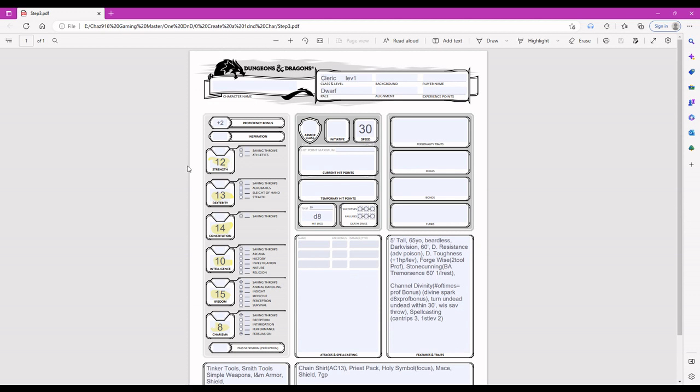And what you're determining is your strength, your dexterity, your constitution, intelligence, wisdom, and charisma. If you're using the standard array, just pick them as appropriate for your class. Okay, moving on to step number 4.